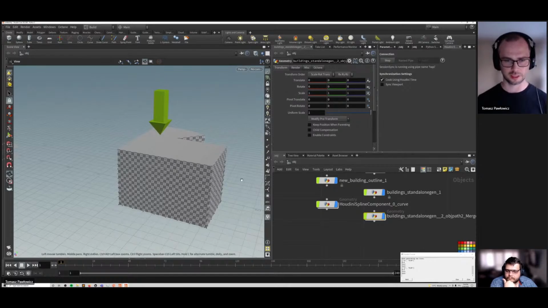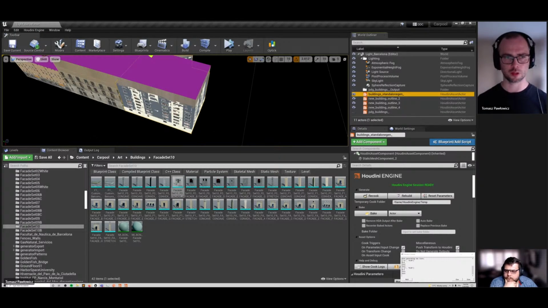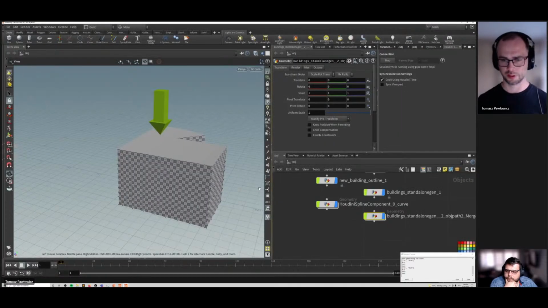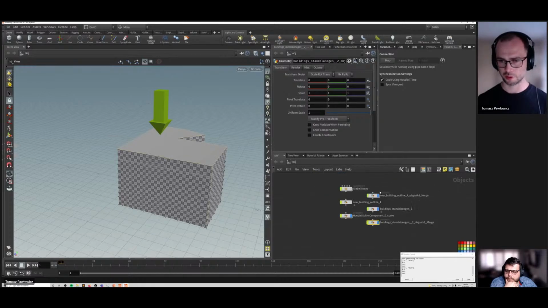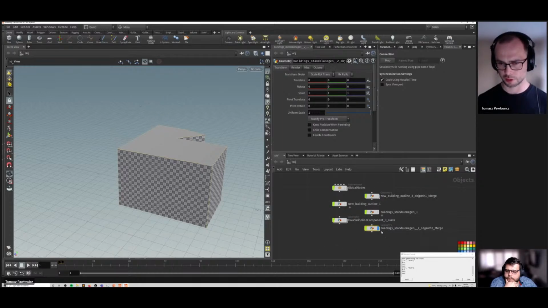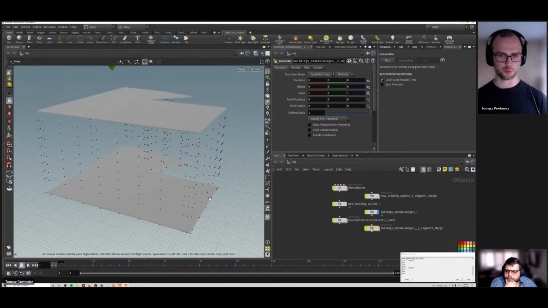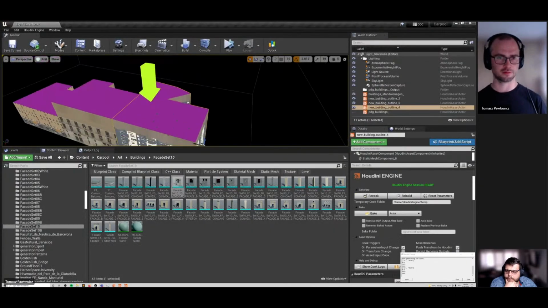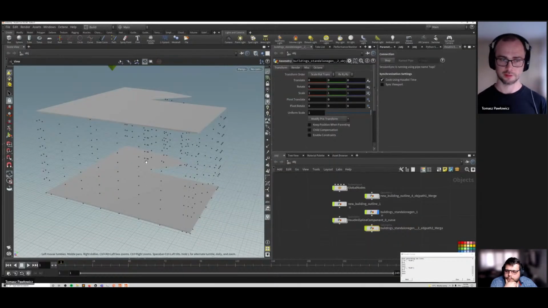This is the building. It's the input data, this box. That's what we see here. We'll just turn it off. It will be rebooting, because there are mergers here. So we don't need this one, and what we need is this one. This is the actual building, that it looks like this in Unreal, but it looks like this in Houdini.